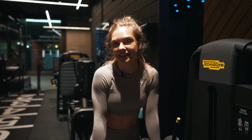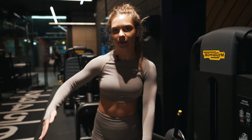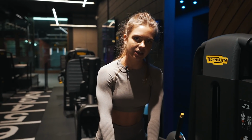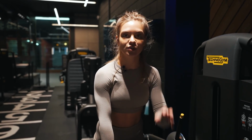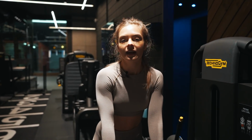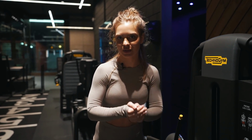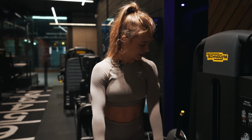Next up is the machine leg curl. Now you have different variations. You have a laying one, a seated one, or a standing one. I'm doing the laying one today because I feel like that one is a little bit easier to mess up. So I want to show you a common mistake when it comes to the lying leg curl. I'm also doing it with a twist, as I said. The twist is key here. So the twist is actually that I'm performing 8 full reps, and then I'm going to perform 5 reps where I pulse 3 times. This will increase the time under tension, and for your hamstrings, you will feel it.